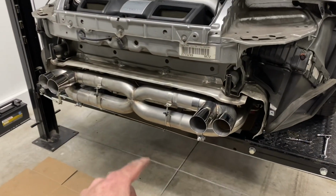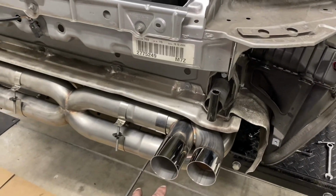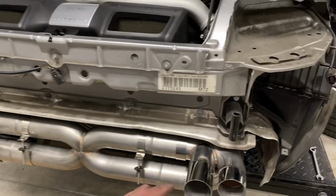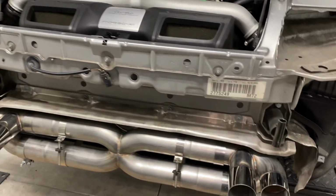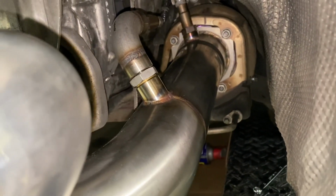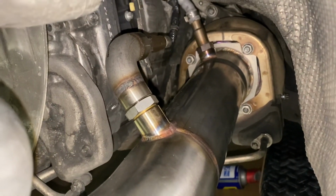Alrighty guys, well that's the final install. I'll have to adjust the tips a little bit once I get the bumper on the car, just so I know where they land. I set up the clamps so that I can easily access them from underneath the car. I've got the straps tight holding the X-pipe, all the collector bolts from the turbos tight, or the flange I guess I would call it.